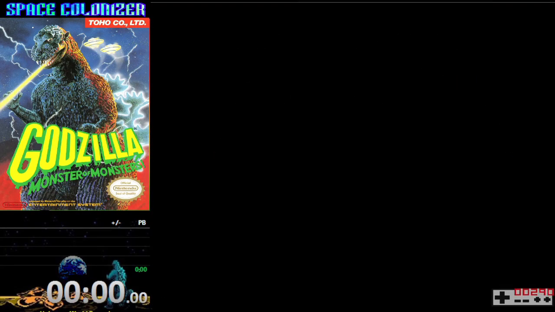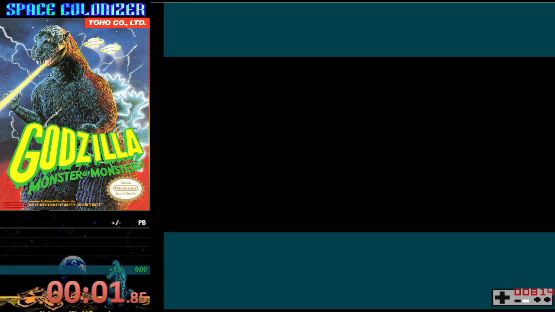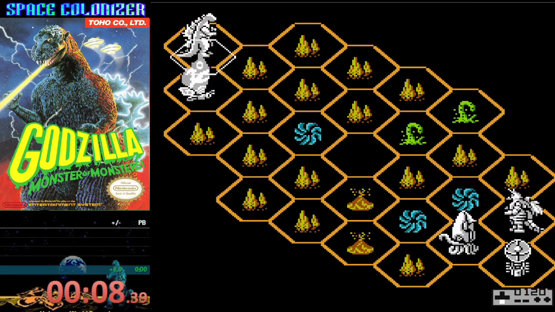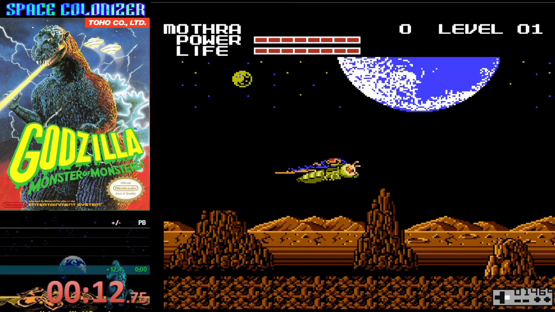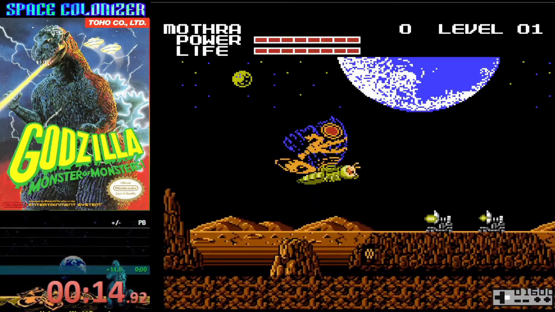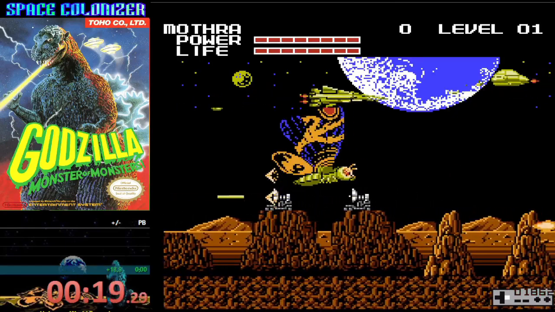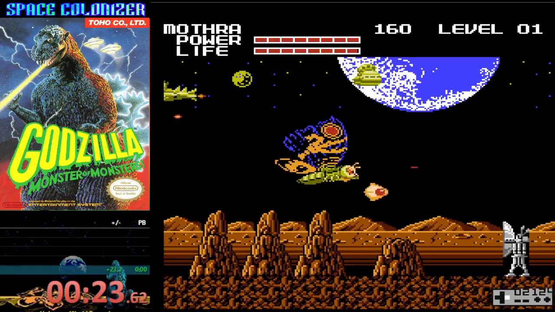So, I'm just going to do a run here. Should be hopefully under 5 minutes is the hope. And let's go. Buffer start here. We're going to kill Mothra first. Usually I should be about 41 seconds. 41 seconds when she starts exploding is a good Mothra death. But usually you'll probably have something more like 45 seconds.